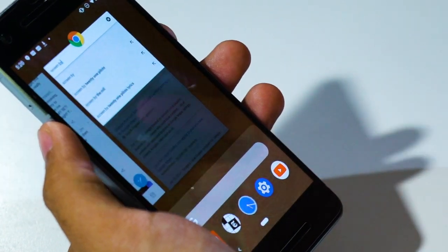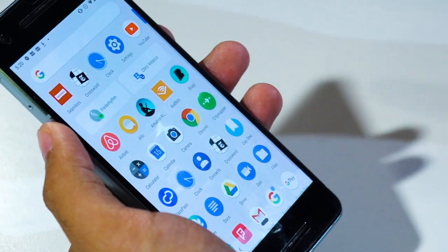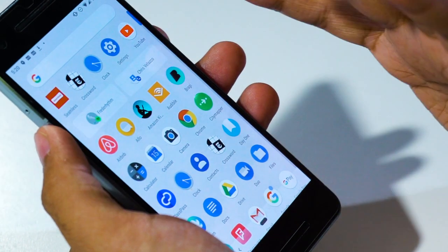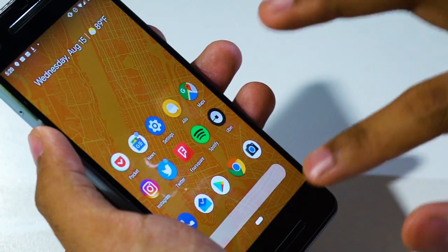If we jump back out, you actually access the app launcher by going up one more, which takes a little getting used to. That's probably the one thing I struggle with the most. I'm used to that really quick action to get into all of my apps, and that's basically it. But if you switch to gesture navigation, it does take a little bit more time. Not much, but enough.